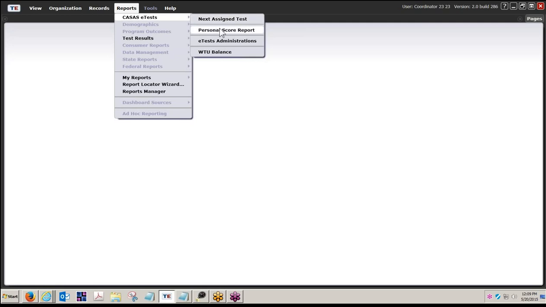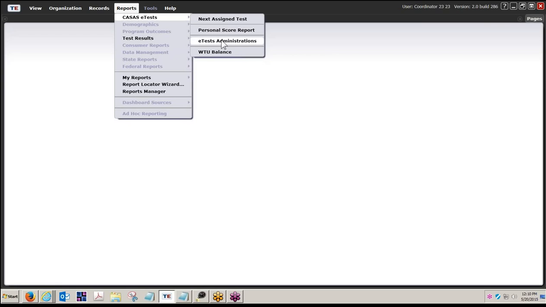The personal score report shows test results summary and scale score descriptor of a test taker on a given test form. Now, by default, this report displays at the end of taking a CASAS web-based test. In TE, you can print a copy of this report.